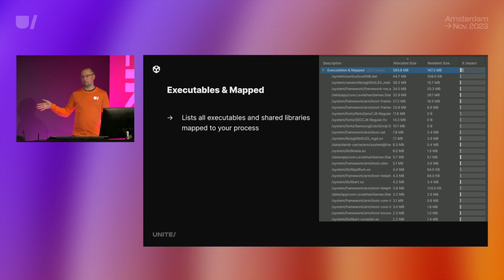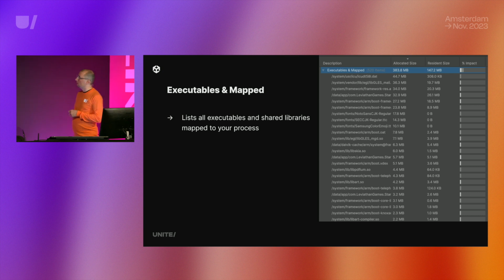We upgraded it, so starting from Unity 2022.3, it shows you things the same way the operating system sees it. Now it shows you all executable files, all shared libraries, all mapped files that contribute to your application's memory footprint as seen by the operating system. So you can see them all listed in here.